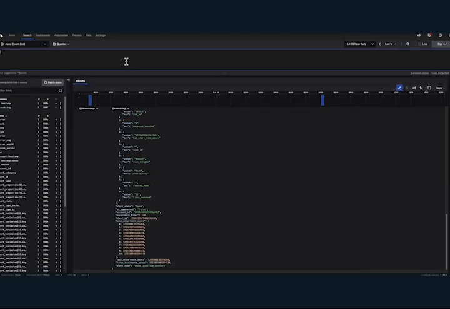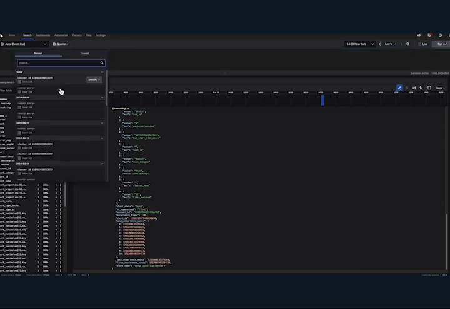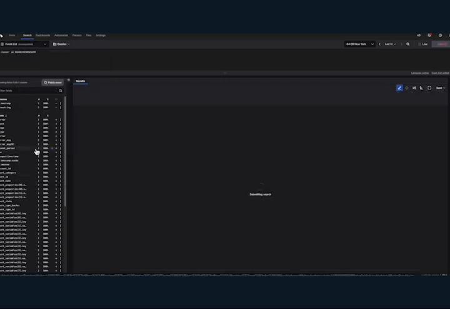Here, we can run a search query to fetch Cohesity log data to investigate the anomalies. From the Search tab, we can type one or more search terms in the search box. We're going to use the cluster ID. I'm going to select an existing query that already has the cluster ID. So I'm going to go ahead and click here.